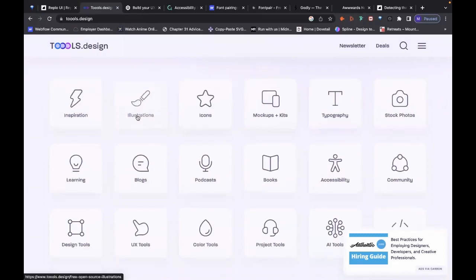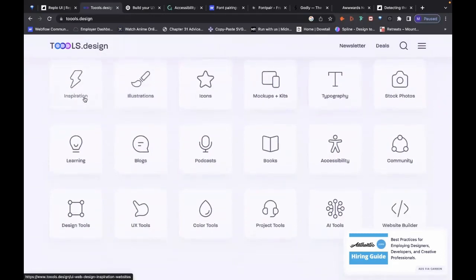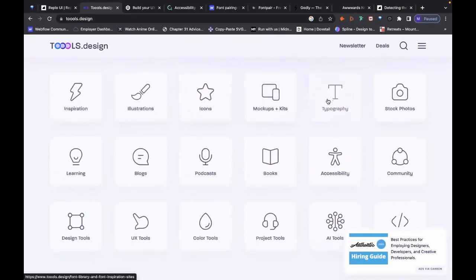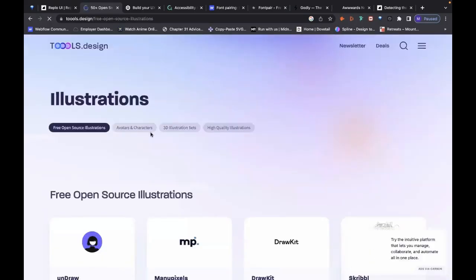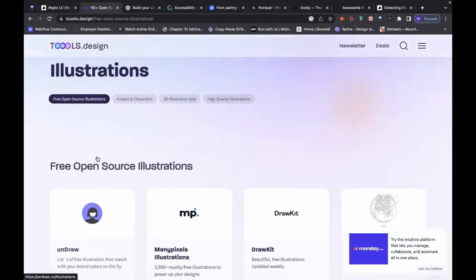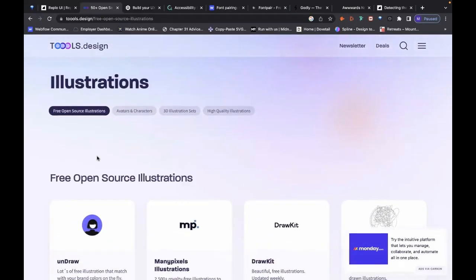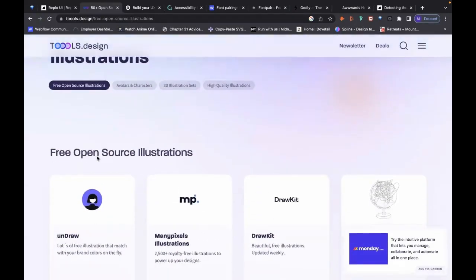So, for example, it categorizes all of the tools in the design ecosystem by inspiration websites, illustration tools and illustration kits, icons, mockups and kits, typography tools. And so, for example, if you wanted to add some custom illustration, it would be as simple as hopping into Tools.Design. Instead, you could go through the Figma community files, and I'll take you through that approach as well.